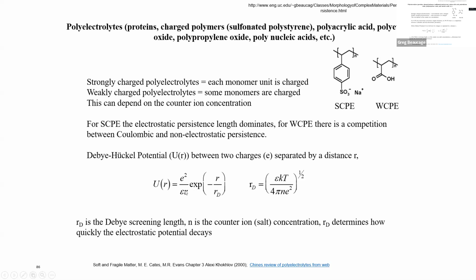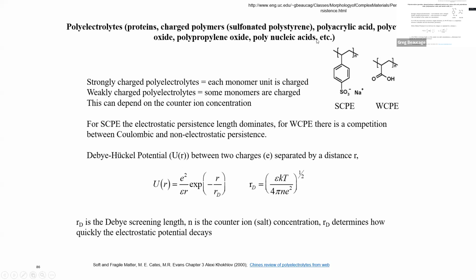And then it's also reduced by 1 over r here, just like a charge thing. The force of a charge goes as 1 over r with distance, and this takes care of the exponential decay and screening. But if you have two charges, the potential between them without the screen is just 1 over r. Like d would be infinity, and then this thing would go to 0 somehow, or go to 1. And then rd would go to infinity if you had no counterions. With counterions, this exponentially decreases the natural thing of two charges, which is 1 over r. Right? So anyway, that's the potential between these units.